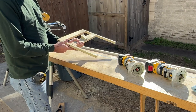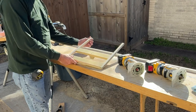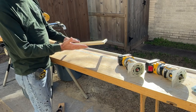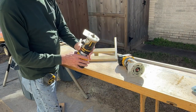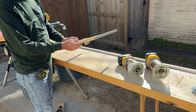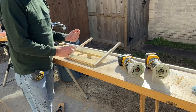So I didn't show you the full process of this, but this is the device that maintains the seat position. It'll get fixed and pivot from here, and on the prototype I did, I put a 45 on here, and this time I decided to use a router with a 3/8 round over, which works pretty well. This is 3/4, so it gives you basically a half round hitting it from either side. And I've got this stop block here also for the first position and then the second position. And then, let me show you how this attaches.